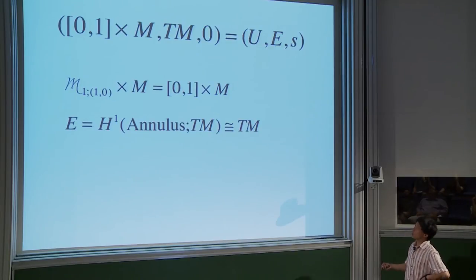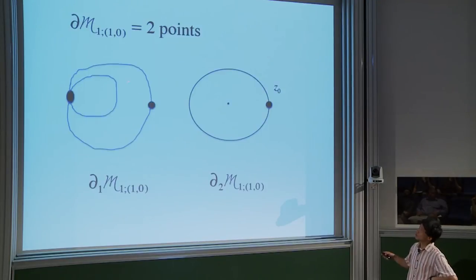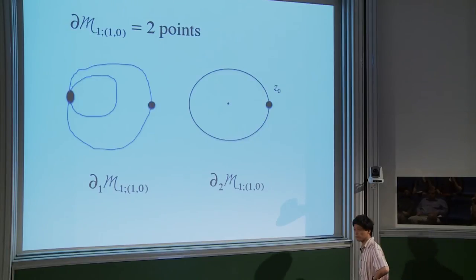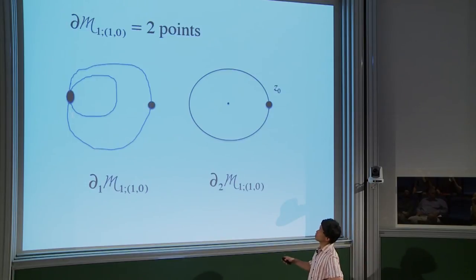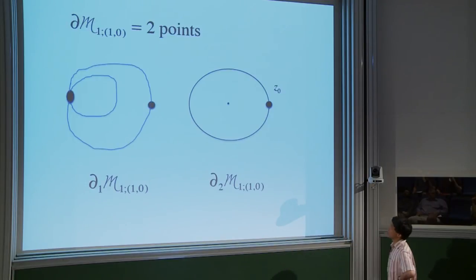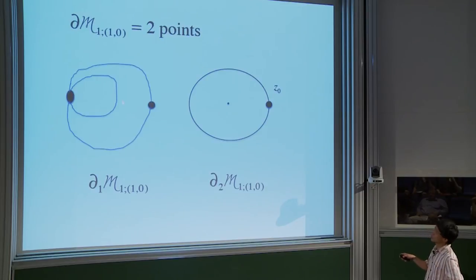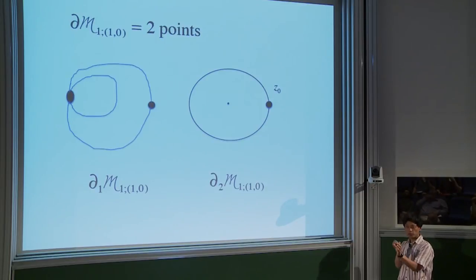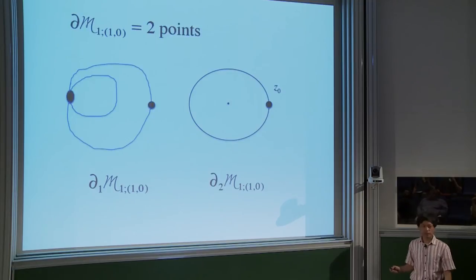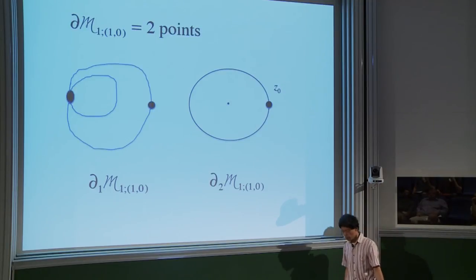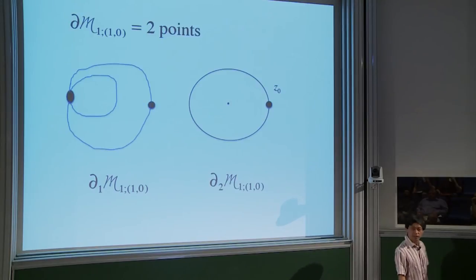And what you can observe is that you go to one of the boundaries. The moduli space of annuli with marked points has two boundary points. One of the boundary points is just what you get here. And the other boundary is something here. This is the case when the inner circle shrinks to a point. And this boundary appears actually in a talk by Costello and also Mohammed Abouzaid. So it appears in a similar way. But anyway, you have two boundaries of this moduli space.